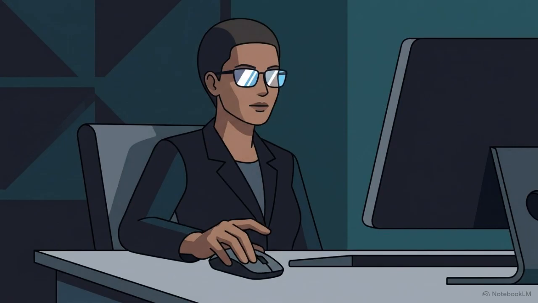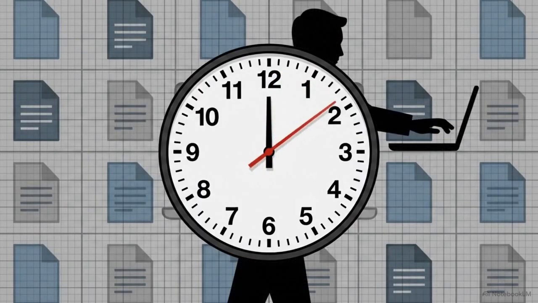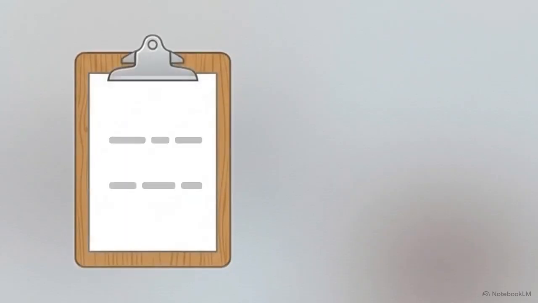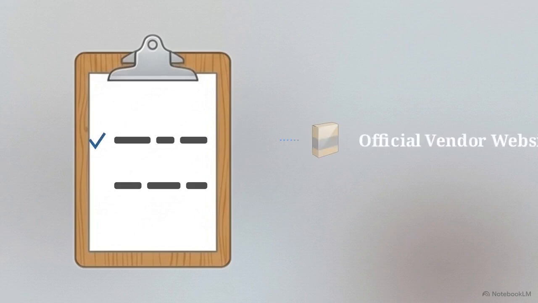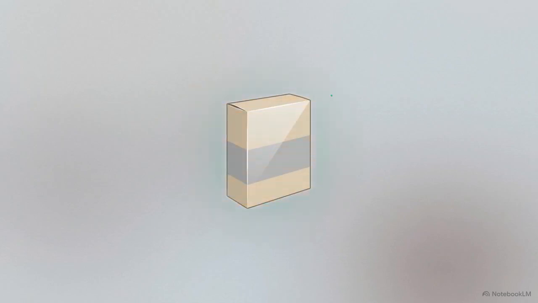To break this cycle, you have to manage that initial impulse. When you feel the urge to download a quick fix, build in a deliberate pause before taking action. Run through a mental verification checklist. Confirm you are on an official vendor website, or check if the software is listed on the company's explicitly approved application portal. If the software is unfamiliar, route the request through the IT department. Let them vet the application before it ever touches your hard drive.